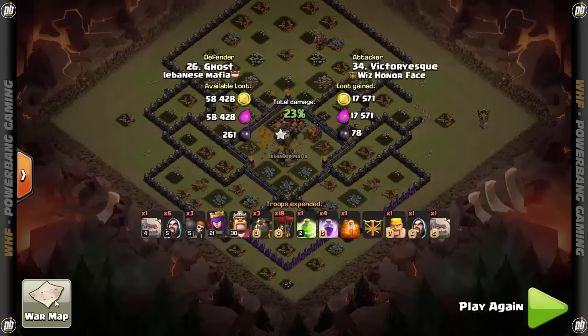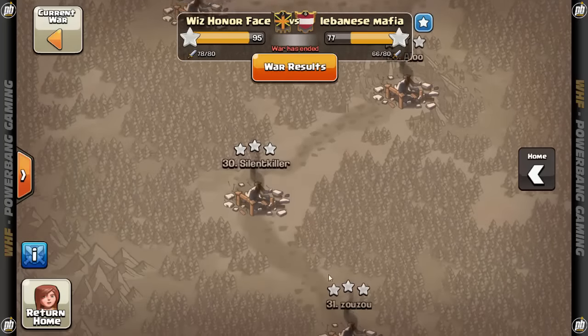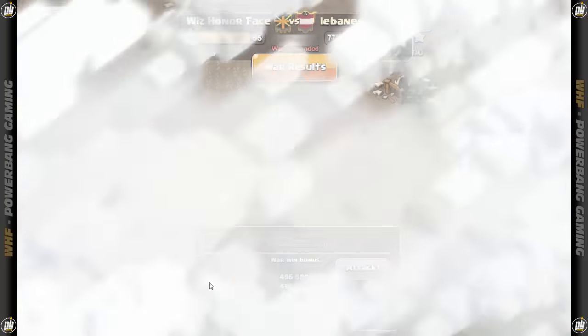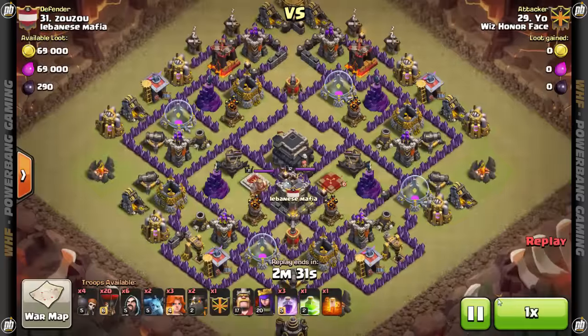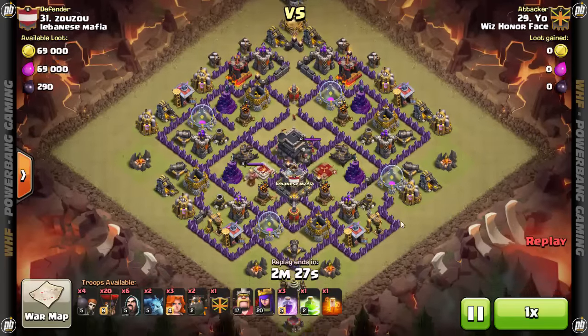All right, guys. Just a few more. We'll look at a couple Town Hall 9s. Nothing super exciting to show, but at the same time, the war happened, so I'm gonna cover it. Pretty low-level base here. Yo's gonna hit it with an interesting kill squad.